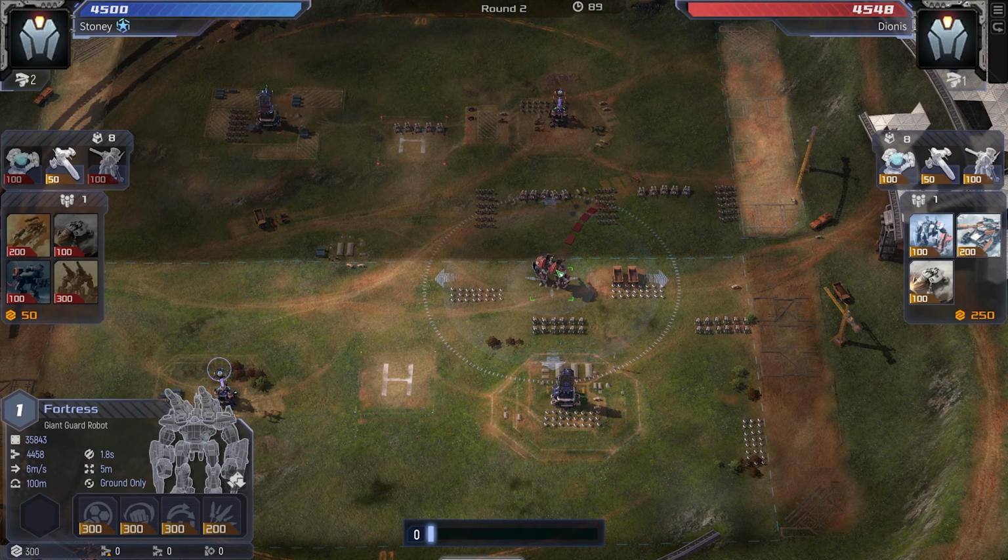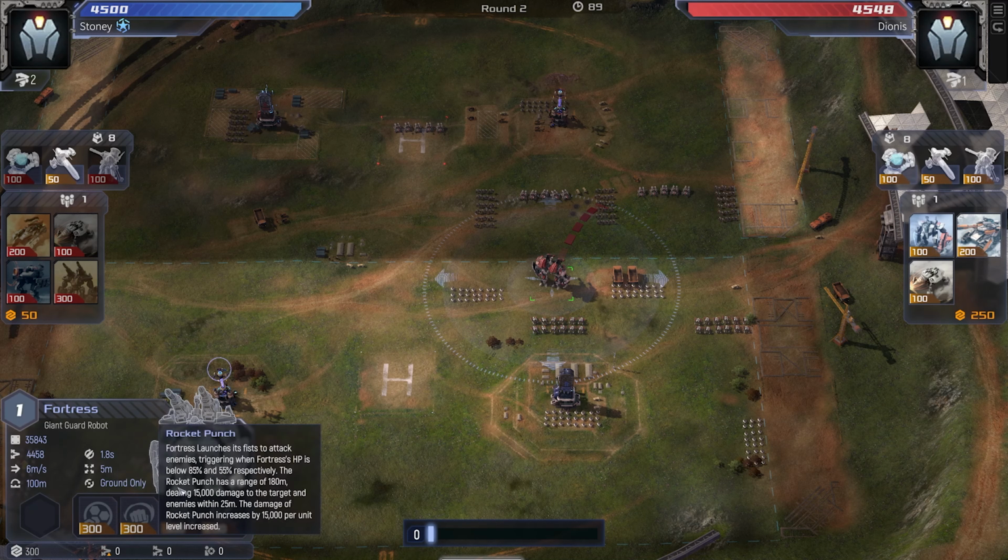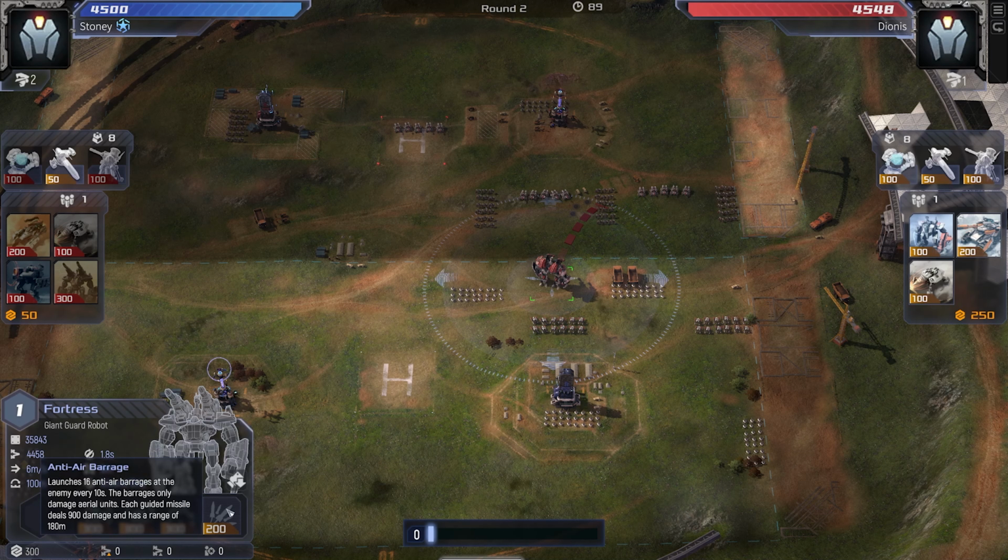What isn't affected by mass-produced units are the technologies. So for example, if you have your shield that goes for 40,000 shields per level, it will remain 40,000 shields even if you go mass produced. Same goes with any sort of additional damage like the rocket punch, right? The damage remains the same. The anti-air barrage, all right, that remains the same.